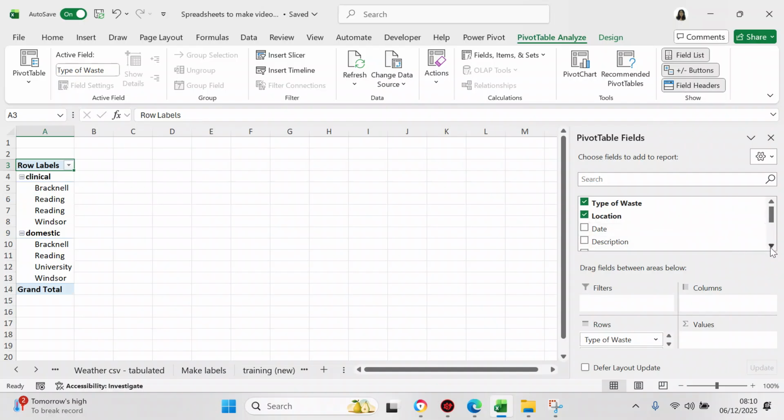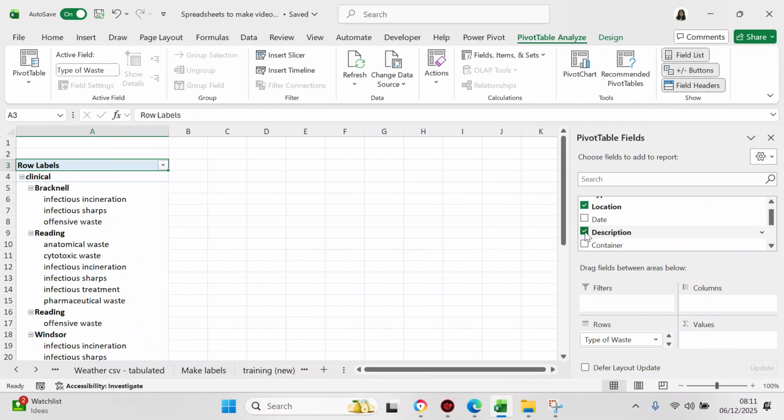And the reason why we're not going to do dates is because we were using the backing data for the entire spreadsheet. So I had done it for the year. So we're not going to do dates. We're going to do description. And we're going to do the container.